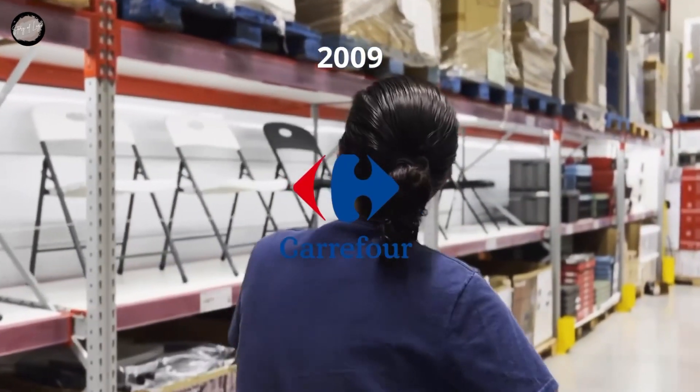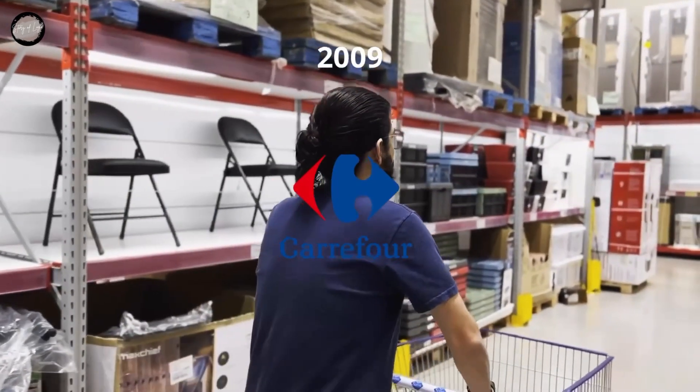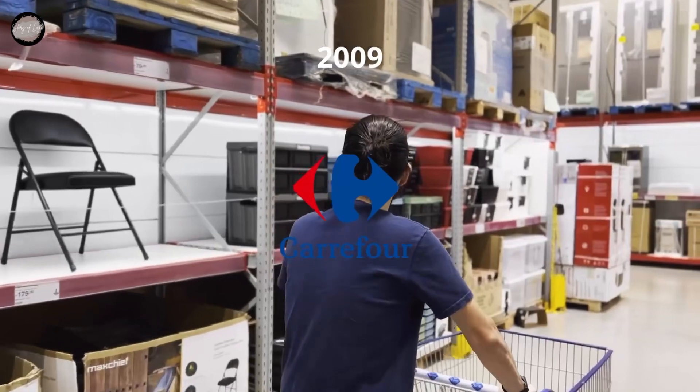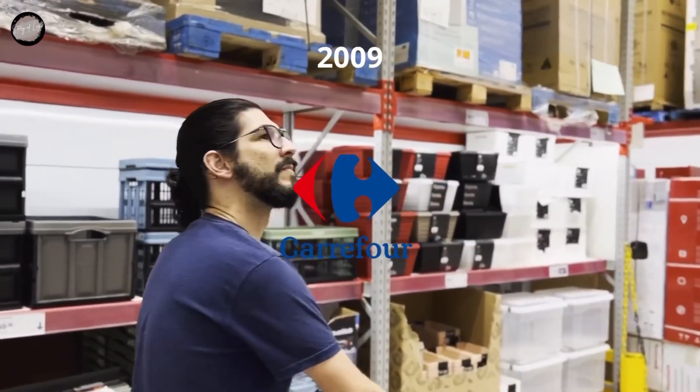The current version was created in 2009. It was a delicate redesign of the previous version, held by Wolf Owens. Not much changed — just the blue color gained a lighter shade and the typeface of the inscription was refined, as well as the contour of the white C on the emblem.